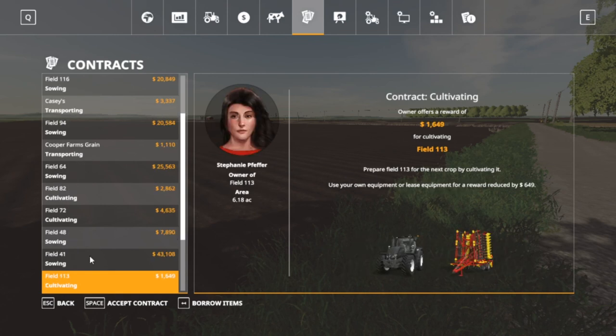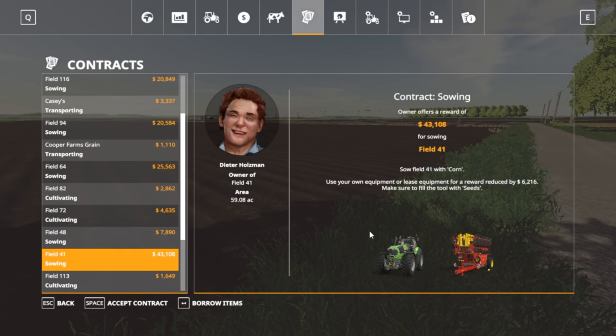Could plant some, but I don't. Sowing, I bet it's, oh, it's corn. That ain't bad. Borrow his tractor for $6,000. That's a good price, though. Cultivating jobs ain't that much, but yeah.